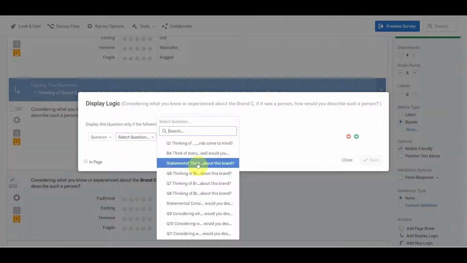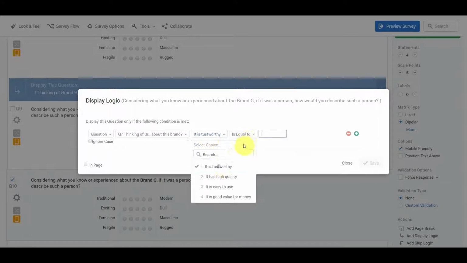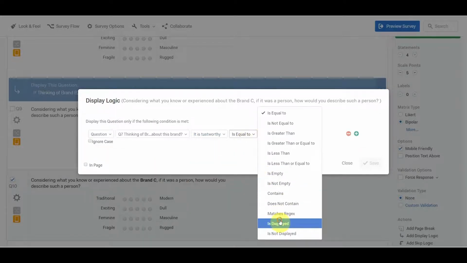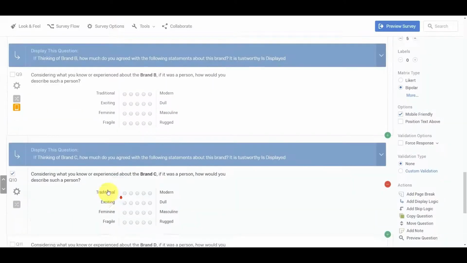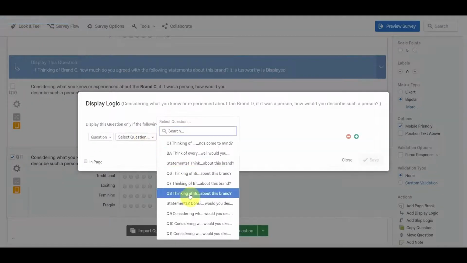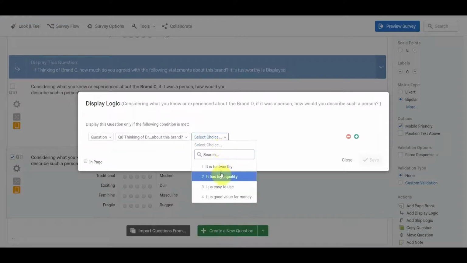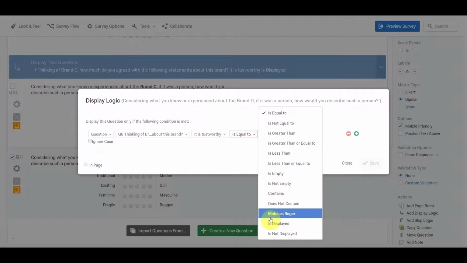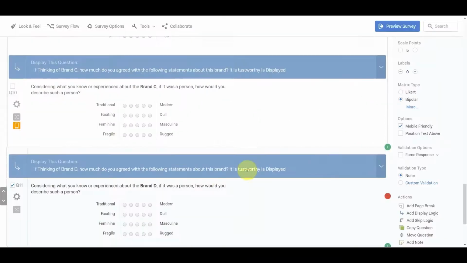So we've done brand A, brand B, now brand C. If trustworthy was displayed, save, and finally display logic if thinking about the brand, trustworthy was displayed, save.